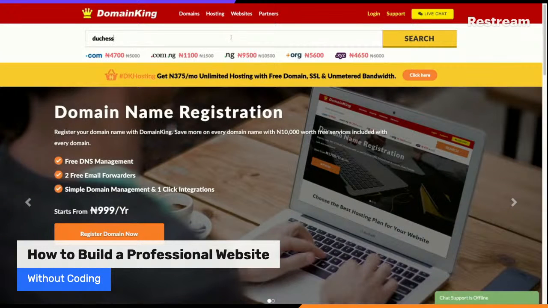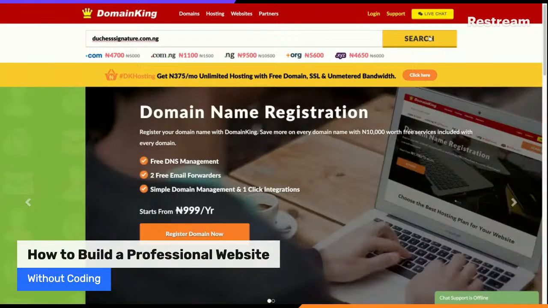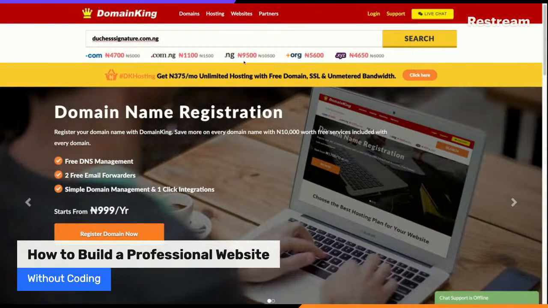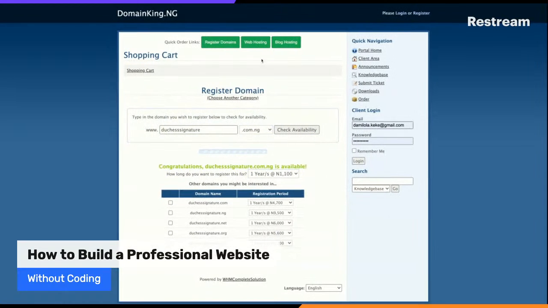For instance, Duchess Signature is .com.ng. So you put your .com.ng and then you click on search. You go to domainking.ng if you want to use this. You click on the search, and once you click on search, it starts searching.